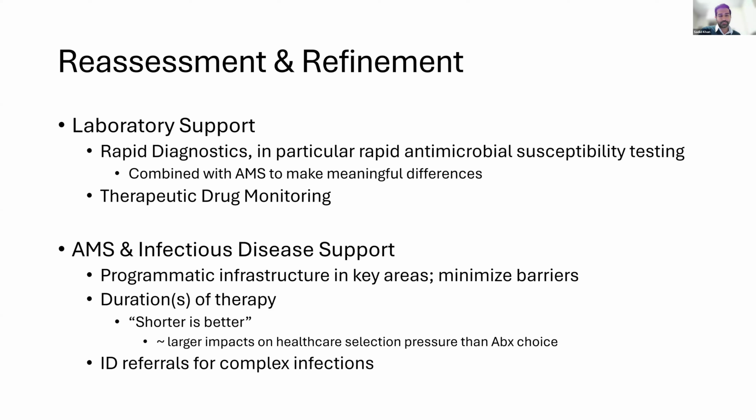Duration of therapy is beyond the scope of this topic as well, but probably one of the more important things as part of this refinement process. So shorter is better. There's an increasing trend for this in terms of durations of therapy. And I actually think, and this is also supported by some data as well, that if we were to focus on optimizing our durations of therapy, that has a much more substantial impact on both selection pressure, but also costs as well than particular antibiotic choice. So arguing over piptaz versus augmentin is probably less beneficial than cutting a routine antimicrobial course from 10 days down to 5 days, where there's good evidence for 5 day duration, as an example.